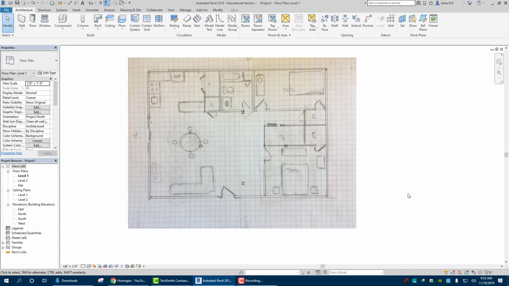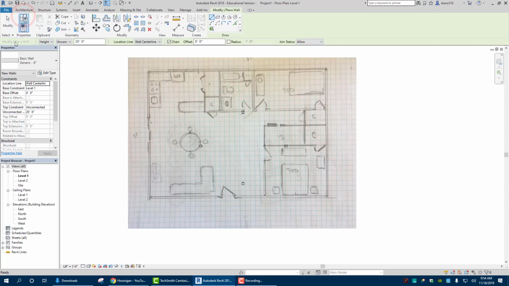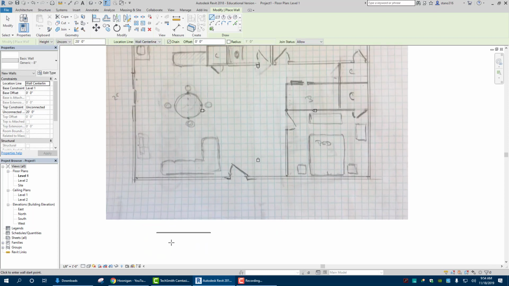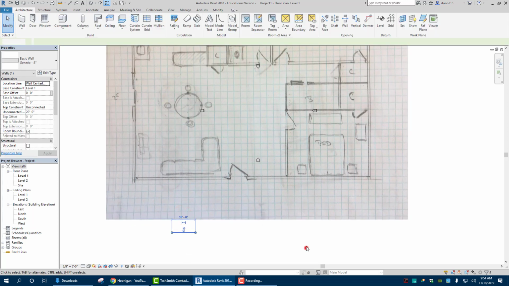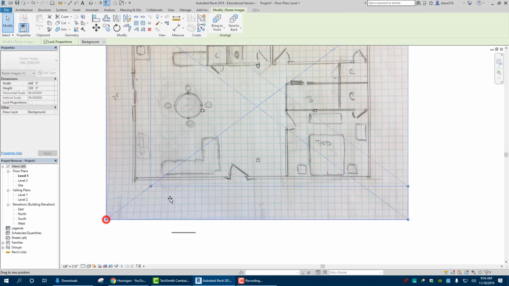Now we have to go in and scale this to the right size. My house is 30 feet wide along the front. So I'm just going to go to a wall. I'm just going to get a basic generic wall. Click on it. Now this wall, we're going to have to scale correctly, so I'm going to click on that again. That's 85. We'll change it to 35 feet. This is for my house. Yours is going to be a little bit different depending on whatever dimensions.